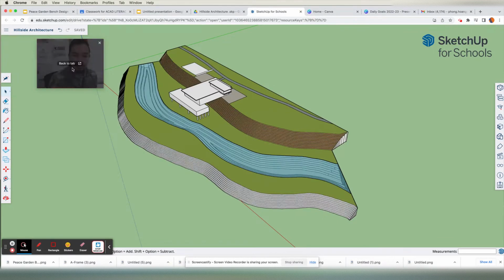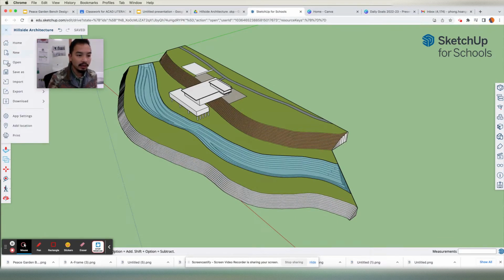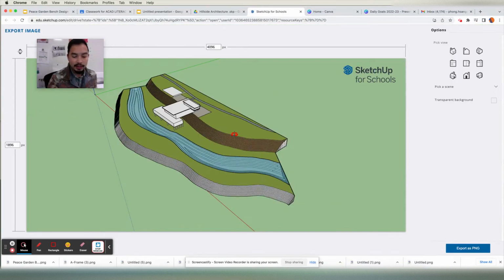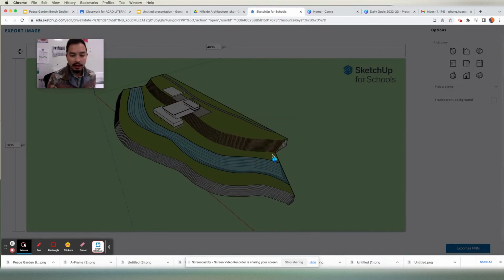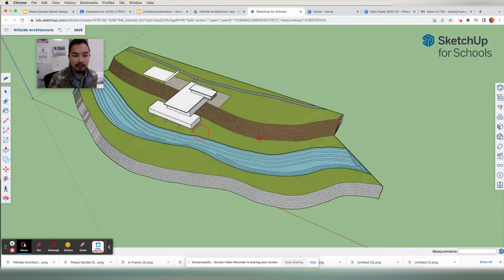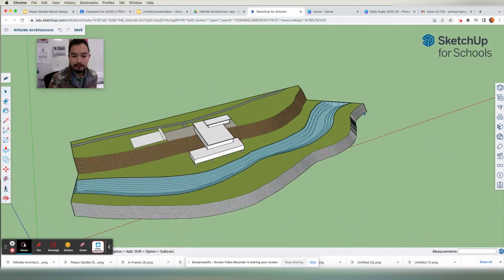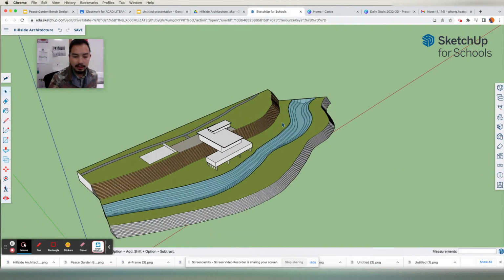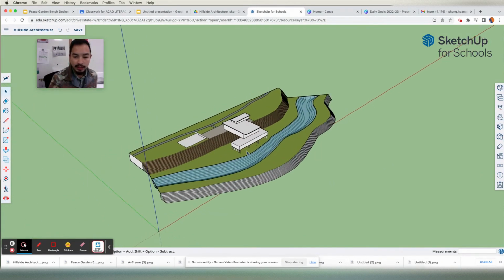To capture this view, you're gonna go to the top left-hand corner to the three little lines, click on the three little lines, go to download and say PNG. And now this is going to be the image you are downloading as a PNG file. So you go to the bottom right-hand corner right here, click on export as PNG and click on export. That's one image. I'm gonna go ahead and orbit to the other side like this and capture this image as well to submit it in.